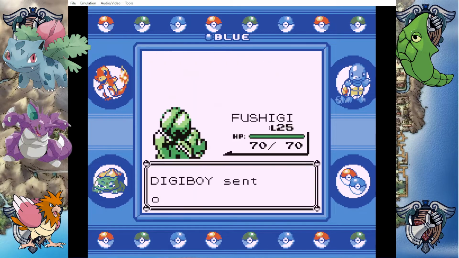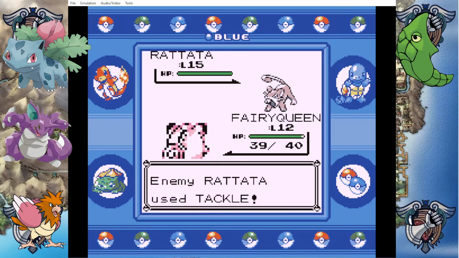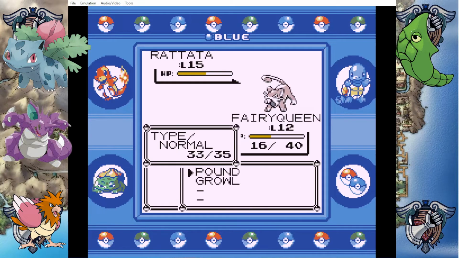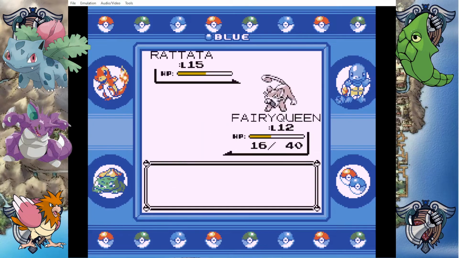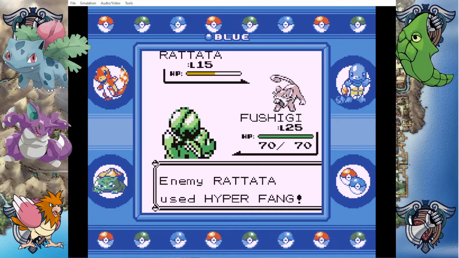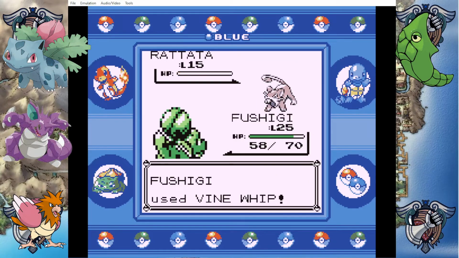Then next, he wanted to send out Rattata, and I sent out Fairy Queen. Fairy Queen is more of a sacrifice at this point. I didn't really think she could beat the Rattata in here. Switch out to Freebie, which in turn is hit by Hyper Fang. So I used Vine Whip to finish the Rattata off.